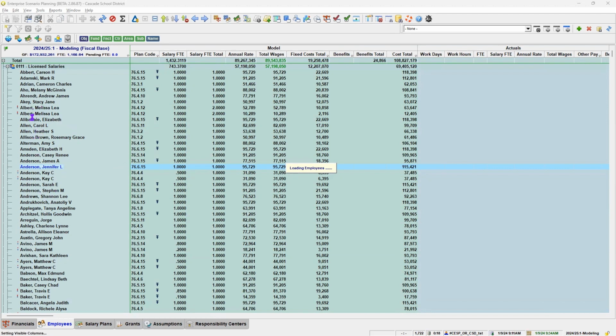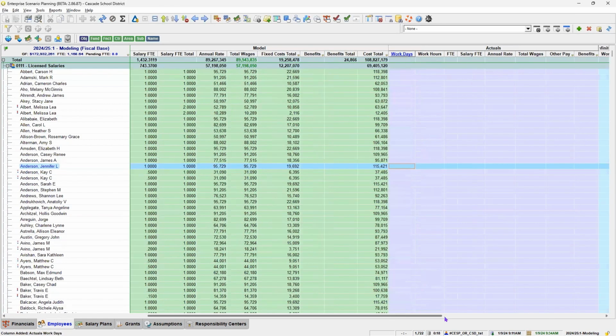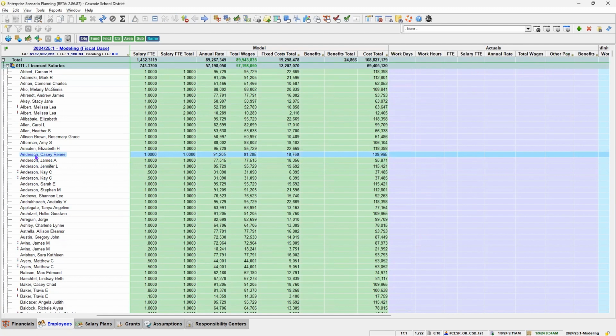is they would have a line in the model, but their actuals, okay, my actuals did not load. That's right, my actuals did not load on this database. But if you show your actuals, you should see values in your actuals. So if Casey Anderson gets let go, her actuals the next day will be empty, but her model will still exist.